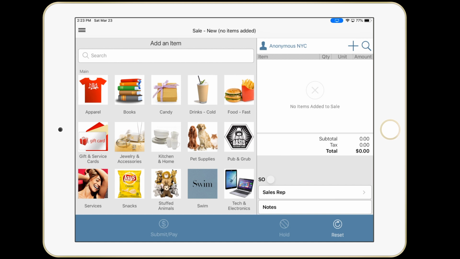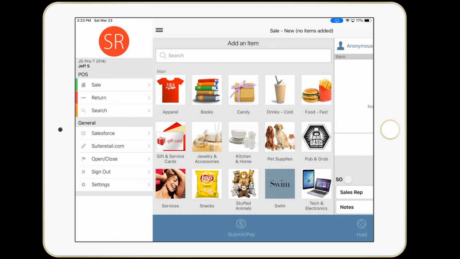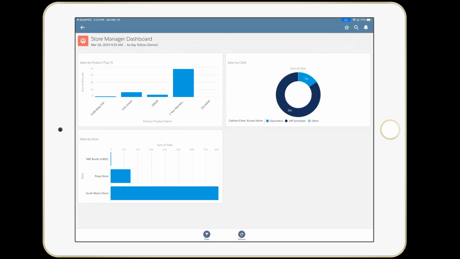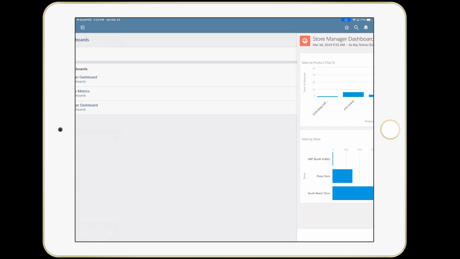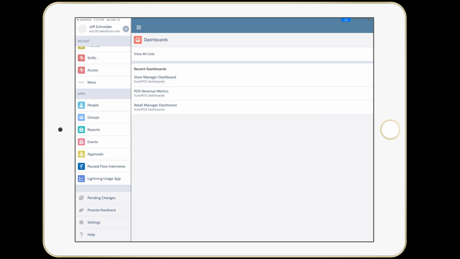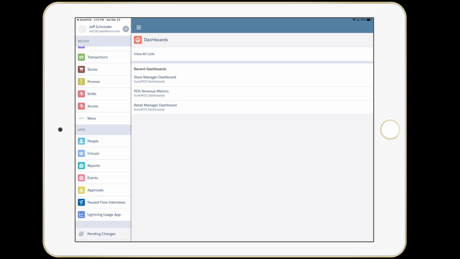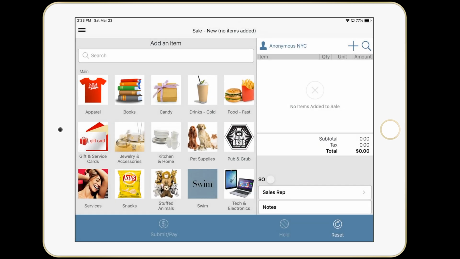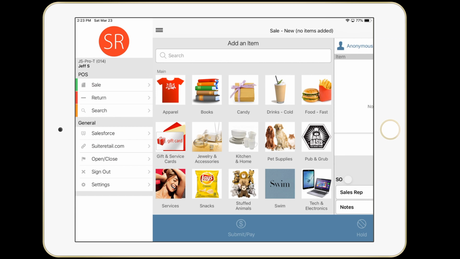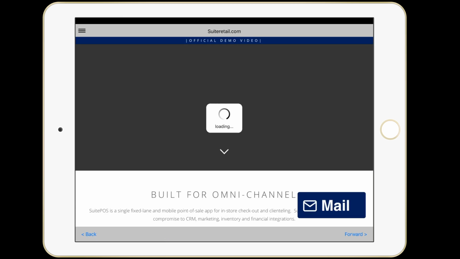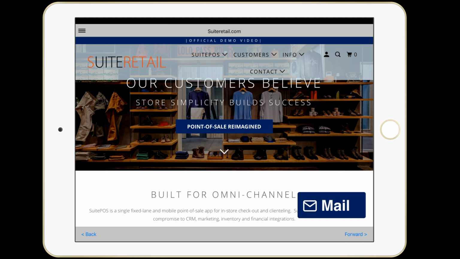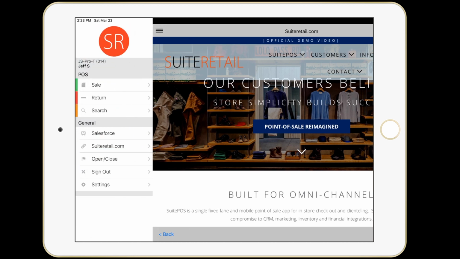Let's take a look at a couple of other features. If permissioned, we're just one click away from the Salesforce mobile app. This is how we get beyond the direct POS checkout. In addition to retail dashboards and reporting, a retailer might have access to Salesforce native apps for time and attendance, scheduling appointments if there's a services component to the retail business, or virtually any other type of apps necessary to complete the retail experience. With SuitePOS, you also have the option of linking out to any arbitrary link you'd like. So we're linking out to SuiteRetail.com, which is our website, but you may have other resources hosted somewhere that you want to give access to right at the POS.